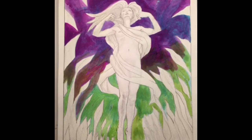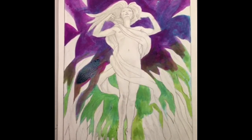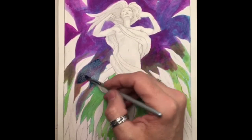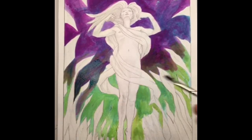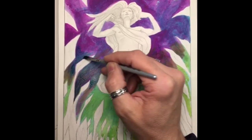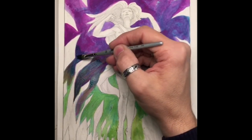So I'm going to try and work back in a little bit of this blue. See if I get a little more blending going on here. Yeah, so I'm going to have to come back in now with a little bit of white just to get that to soften up. I'm going to put down a little bit of blue first so that as I add white to it, it'll pick up some of the blue underneath. I think in the end I want something a little bit more violet towards the top and a little bit more blue-green towards the bottom. So a little bit of the spectrum, I guess, happening back here.